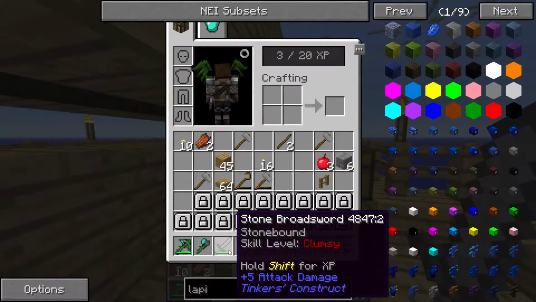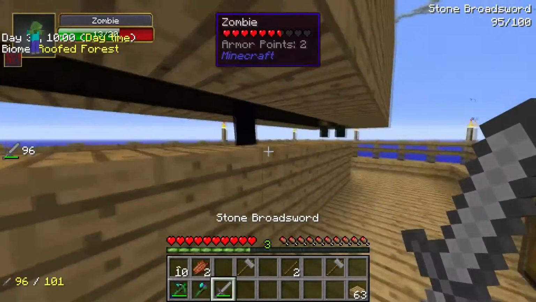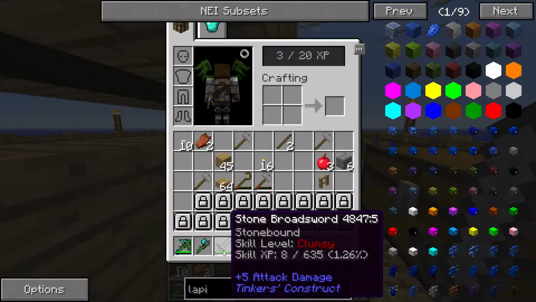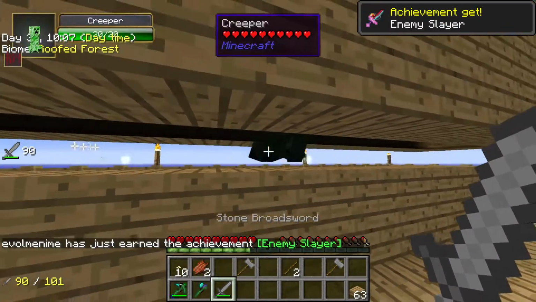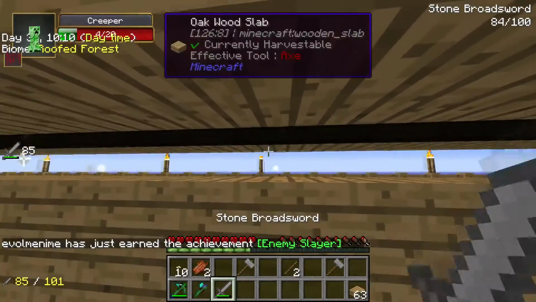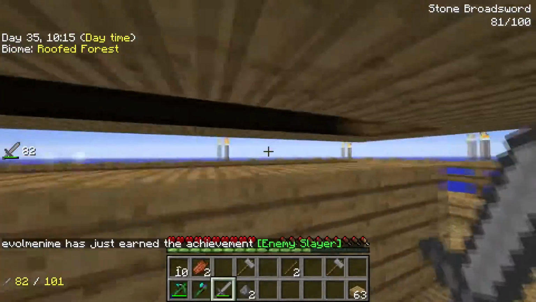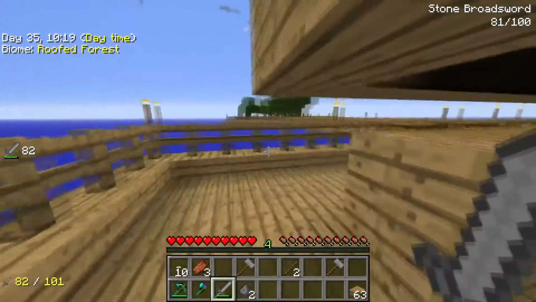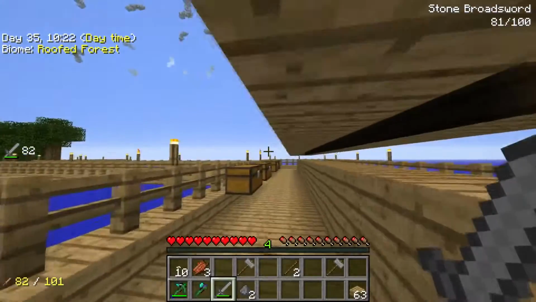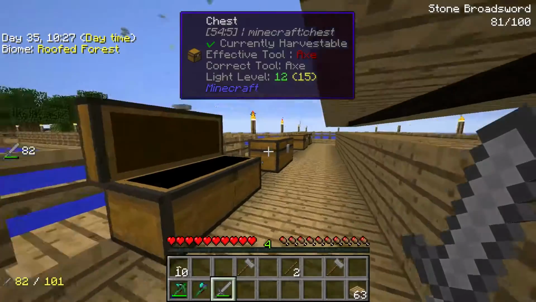So I tried this out. But you can see I had 0 XP. Now, if I just hit this guy, do I get XP? Yeah, 8. Boom. Enemy slayer. All those fireworks are going off inside there. And this will also help me unlock some of these inventory slots, which I think will be really cool. So we'll just go ahead and throw all this stuff in here.